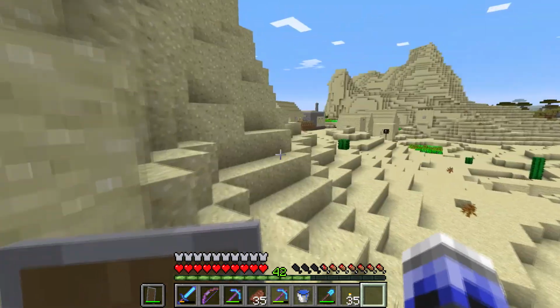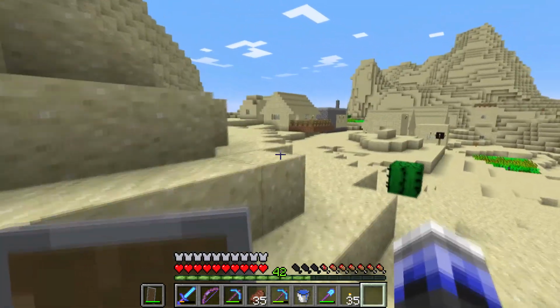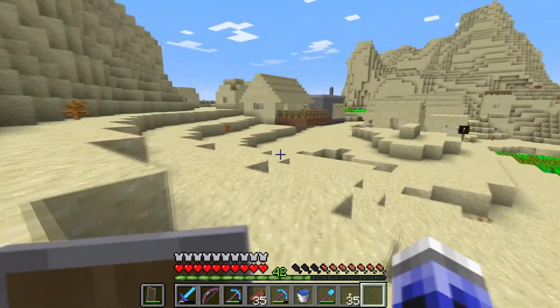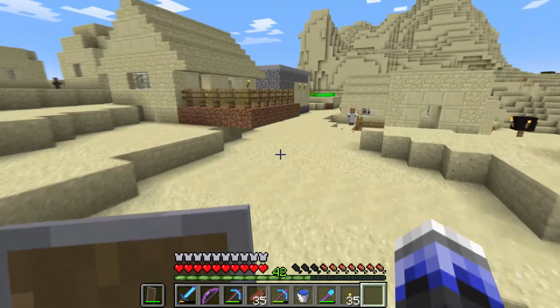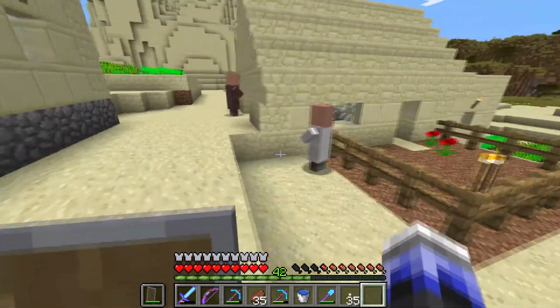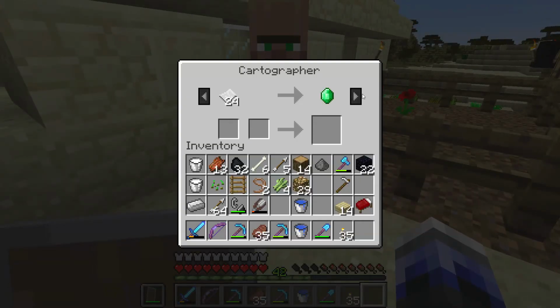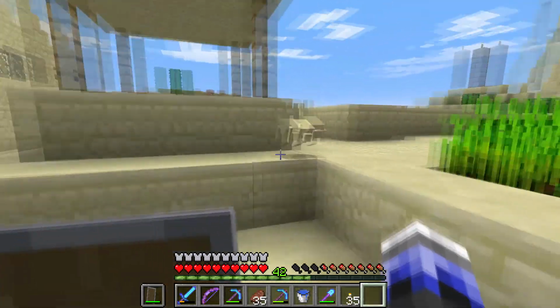And here's another one. Is this the one that was cut in half? Cannot recall. Oh, well. I'm gonna take you to that. Yeah, I'm not gonna talk about that just yet. So, anyway, let me see here. What's this guy got? Cartographer, yes. 24 for one. That's actually pretty good.